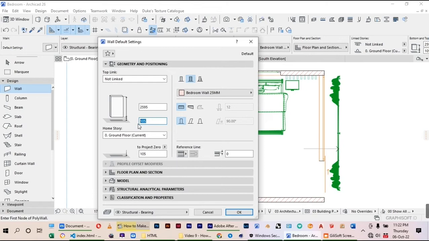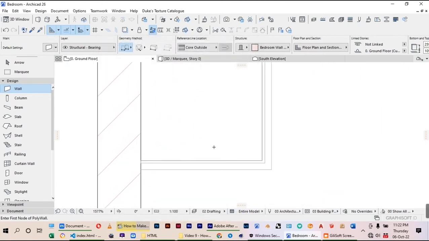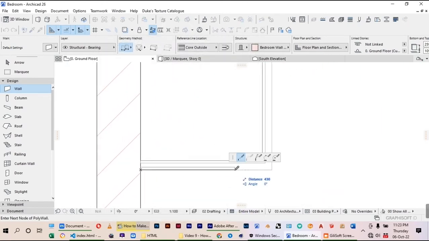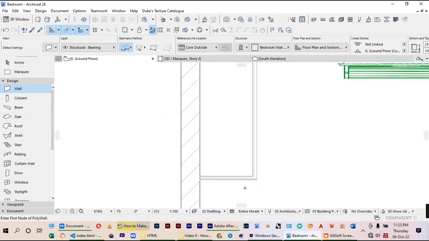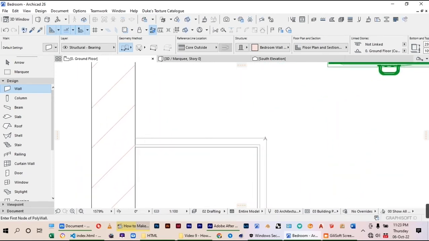And I want us to go to a height of 2700, which will be where our ceiling will come down to. So the height of our wall should be 2700 minus 105, which gives us 2595. So click OK. Then you can have your wall here. That's the first one. Then you can have the other one.